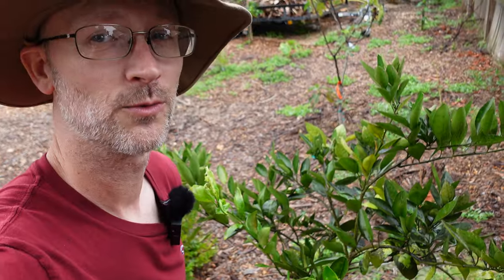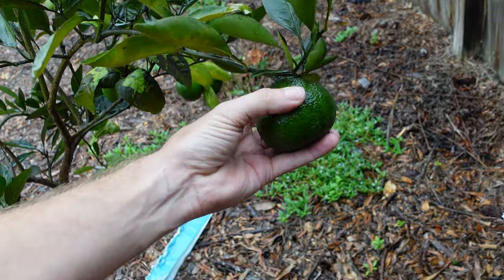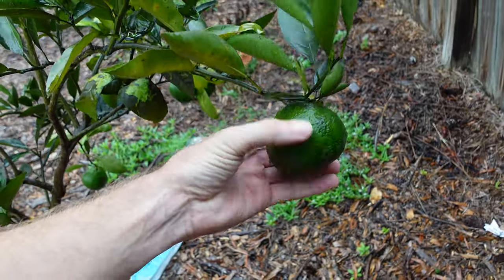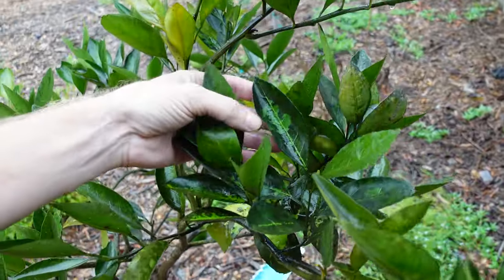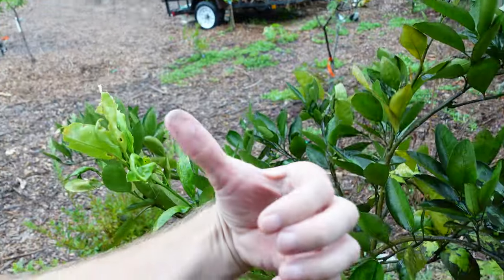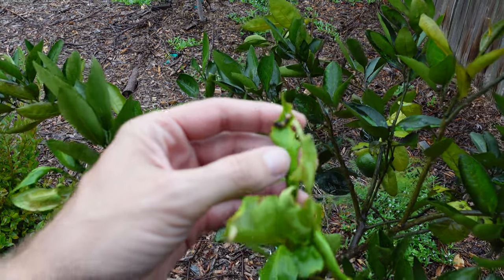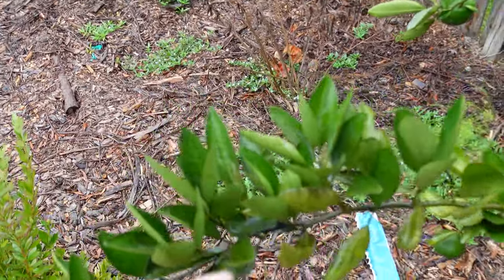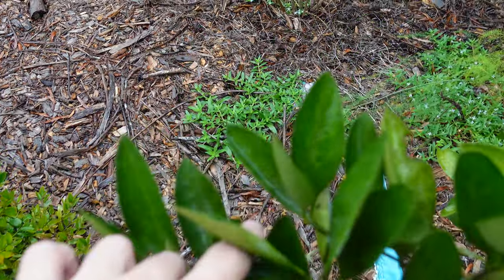Now this little orange tree right here is the one I'm really excited about because I'm going to get oranges off of it. This is an Owari Satsuma and these are getting nice and big — a little bit of chill hours and this thing is going to ripen up real nice. But again, we've got lots of black sooty mold. I need to get some copper on this to get rid of some of it. Looks like we've got a little baby caterpillar right here — I'm going to let it do its munchie munchie on that one because I like my butterflies. Although I don't like this guy right here — I don't know what you are, you're a leafy bug, you look like something I'm going to eat. I don't like you.